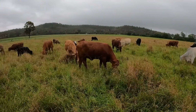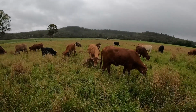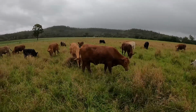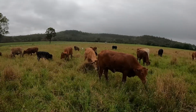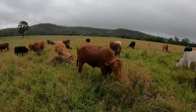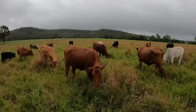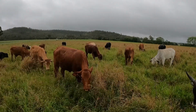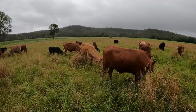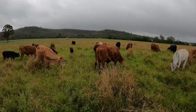Because when you're just coming out of winter and you get that green flush and that pick starts to come back, and then you turn cattle out onto it, you've probably seen before, a lot of the time you'll just notice it goes straight through the animal, and they'll scour and get diarrhea because there just isn't any fibre in the plant yet for the rumen to hold on to and actually digest. So pretty quickly they can become dehydrated and go backwards in terms of weight gain and performance.